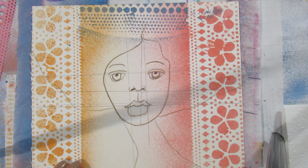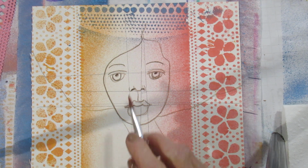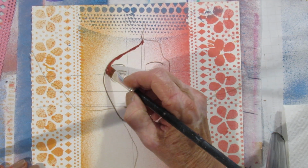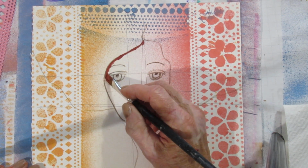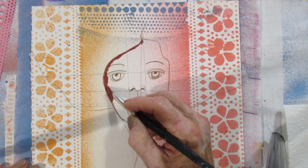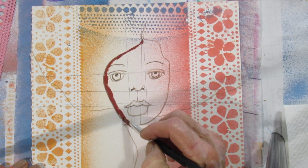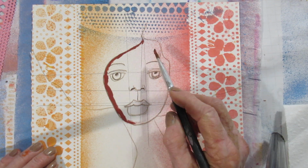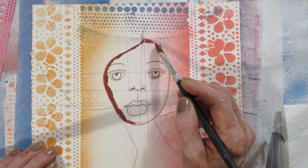Alright, so what I typically do is start with the red ochre. I wet my brush a little bit, and I don't want to put my arm in it. And I start by just going around the shape of the face. I have a wet brush so that I can blend this in as I go. As you see, I have my guidelines on here.